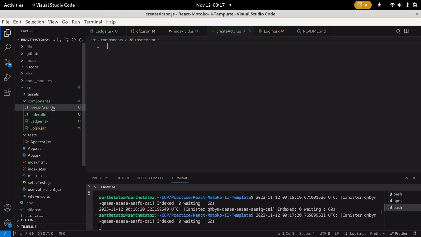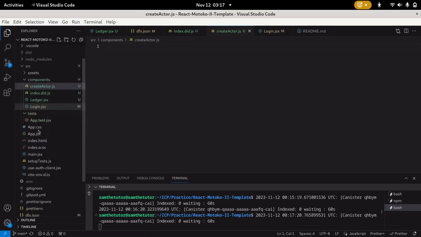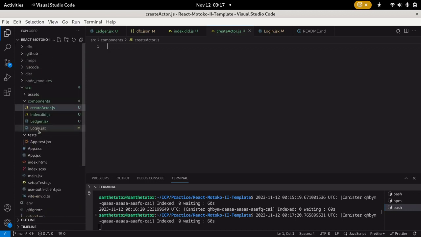And so I will just improvise. What I mean by that is I won't write the whole code for this.